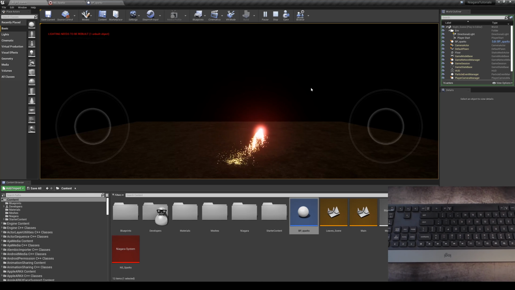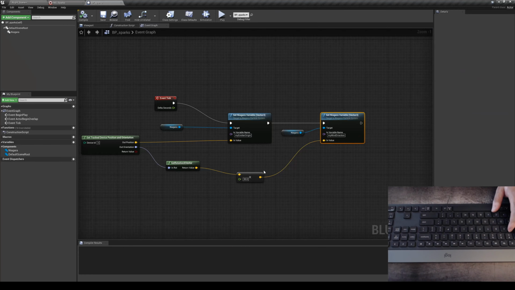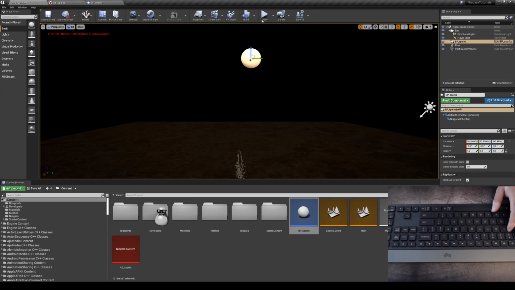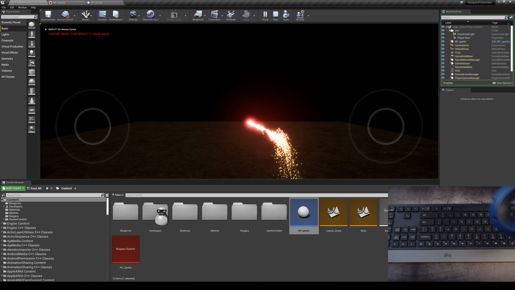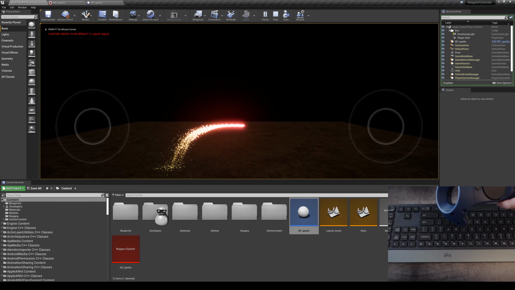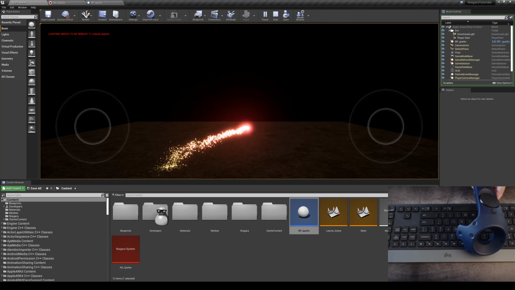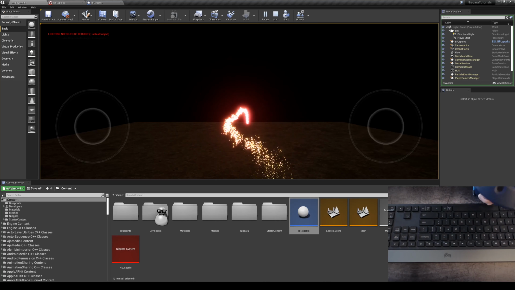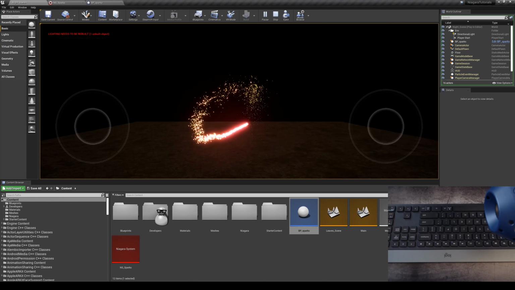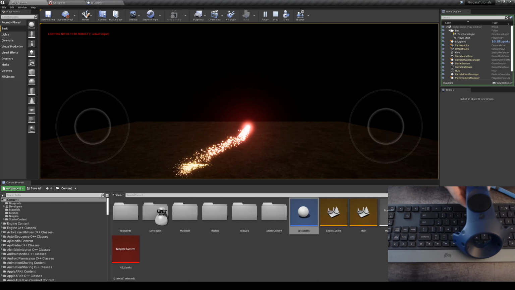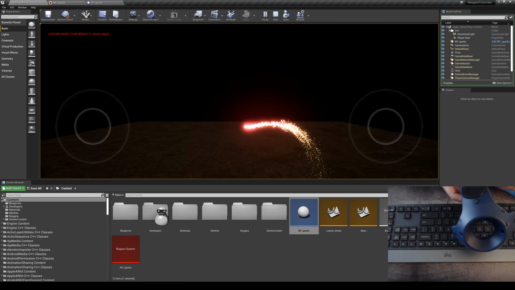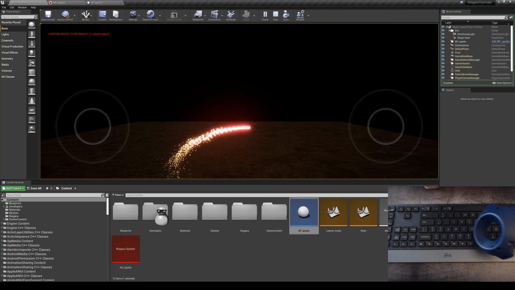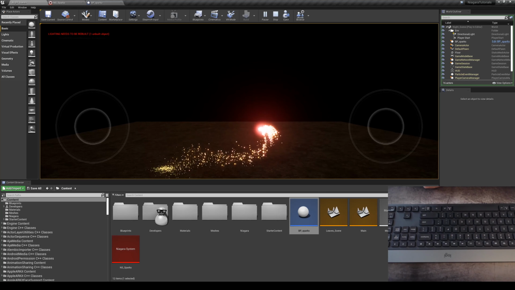Let's increase that multiply value to something higher so we can see the direction. 250. Play. Very good. So position is connected and rotation is working too. Up, down, left and right. Awesome. So we are done.